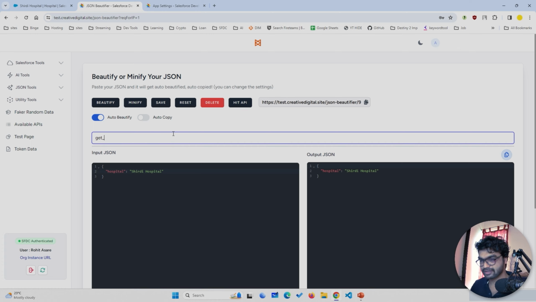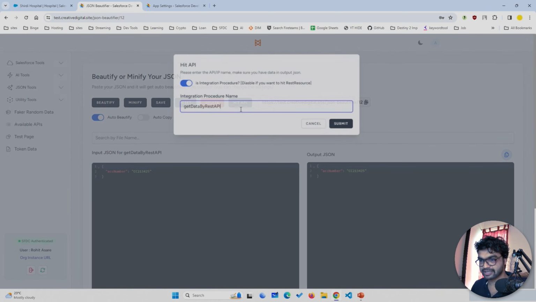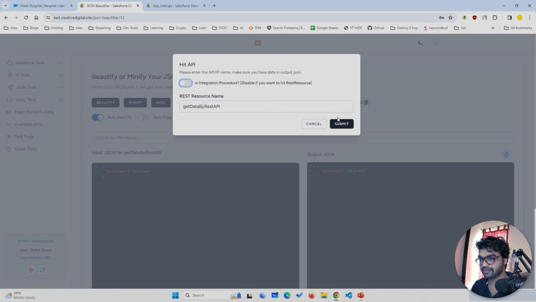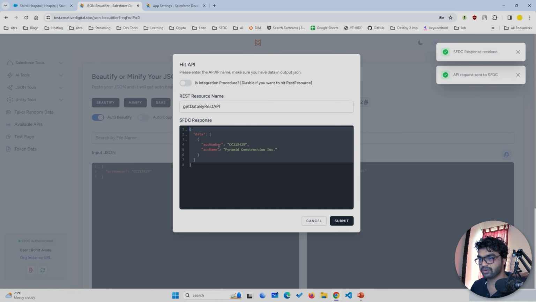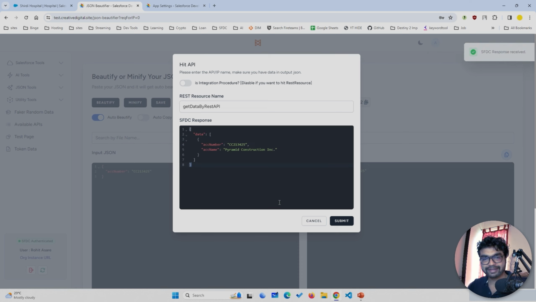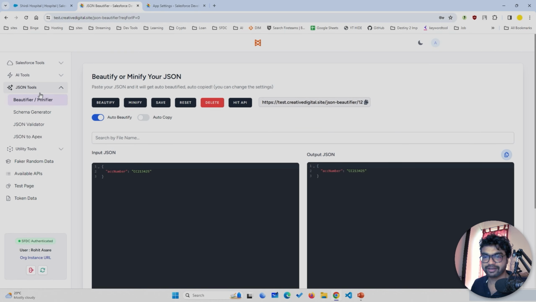Okay, so this was the REST API, by the way. If I hit this REST API here with my request, I should get some response here. So this is how I'm gonna get the request and different responses. All this communication is happening from my Laravel Vue.js UI and this app to Salesforce, and from Salesforce back to this application. So again, this is a very interesting tool. We do have a schema generator and schema validator.